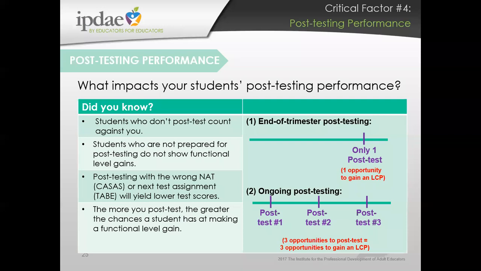Now that we got that out of the way, let's talk about the post-testing frequency. Yes, for those of you that are still rolling your eyes, if you test a student once per trimester, then think about it. That student only has one shot at making a measurable skill gain. If the student has more than one opportunity to post-test, then that student is going to have more than one opportunity to move up a functional level. You know, it's pretty simple math.